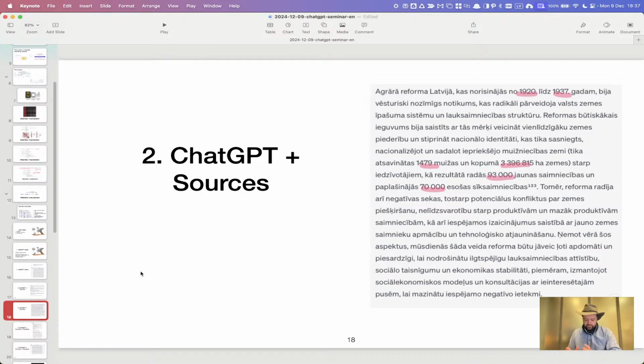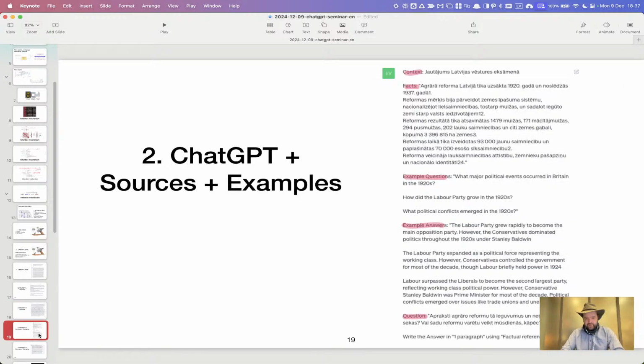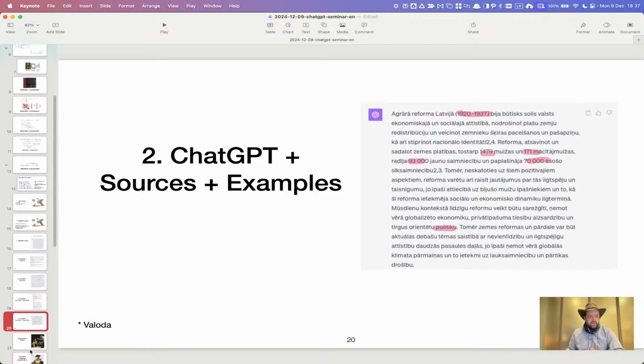So it will format all of my inputs to generate this high quality output, instead of generating some kind of random hallucination stuff. And an even better way is to add examples. So if I add not only the facts, the actual history information, but also some examples of how I want my report to look, then I get even better results.